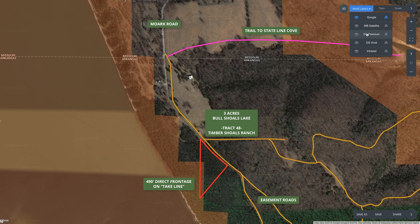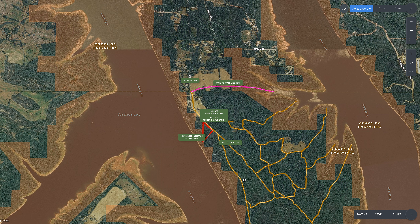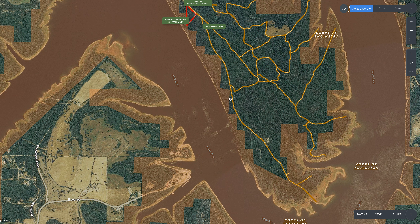Switching to the satellite layer — you get access at State Line Cove, or if you continue south on the easement road about a mile and a half, you'll reach a sandy beach area. We think that's just awesome; the listing has multiple pictures because it's one of the coolest things we've seen. There are no public roads to that sandy beach — only the private roads at Timber Shoals Ranch — so it's exclusively for property owners and their guests. If you're on the lake you could reach it by boat, but in reality it's always going to be a super secluded area.